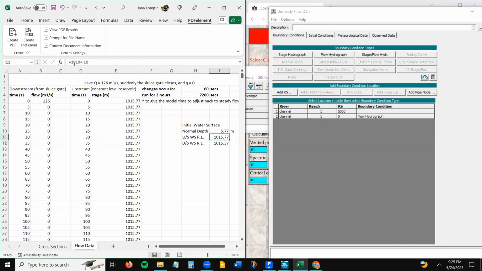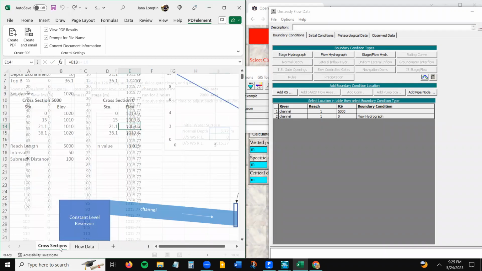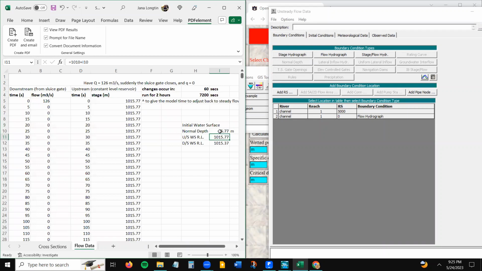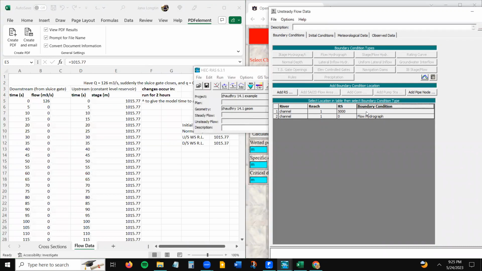I have just taken the bed elevation that I made over here, 110, and added the initial depth of 5.8. And so I've made what's basically called a stage hydrograph. This is again at the upstream location at the constant level reservoir.